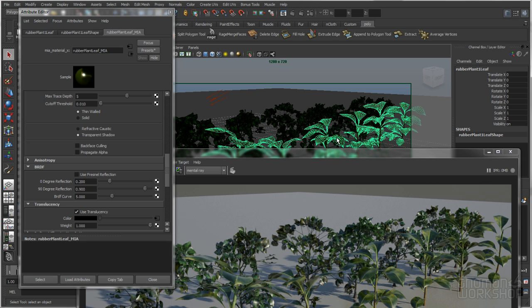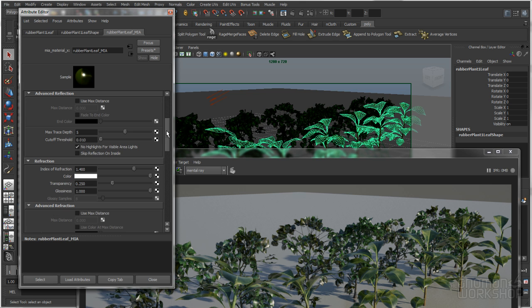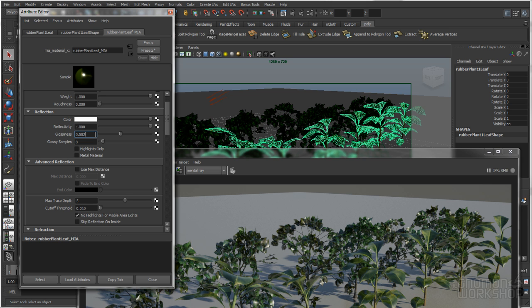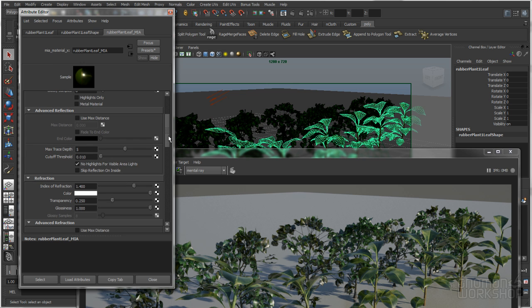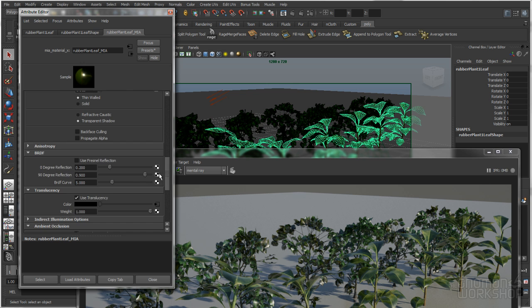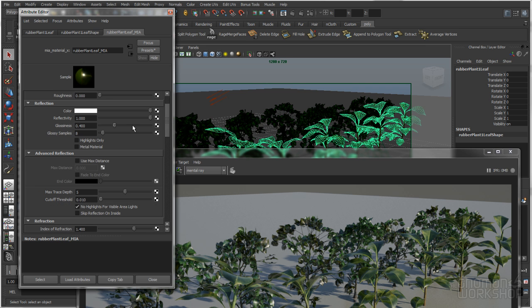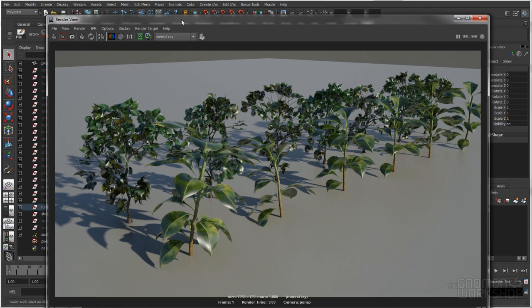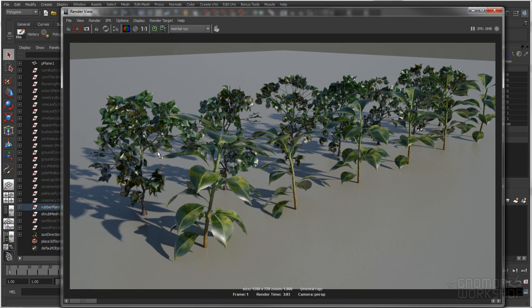And then on my rubber plant leaves, I also am going to reduce the glossiness down a little bit, maybe 0.4. But the brightness of the specular, I'll sort of leave the same. So I'm leaving the BRDF curve at 0.2 and 0.9. So the only thing I've changed is the glossiness from 0.5 to 0.4. So with those changes, let's do another render. So let's save and compare what happens.